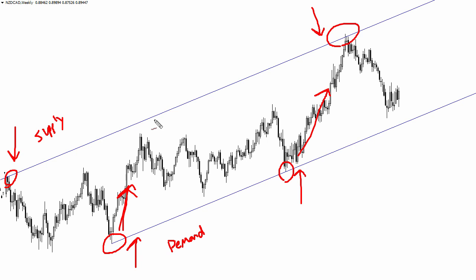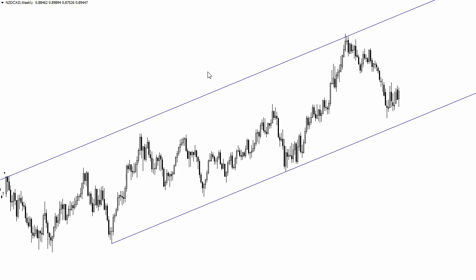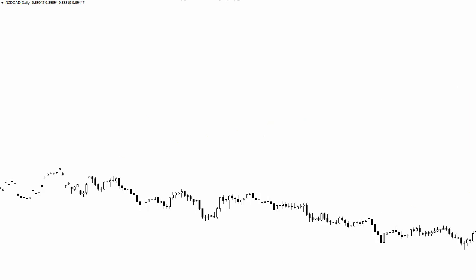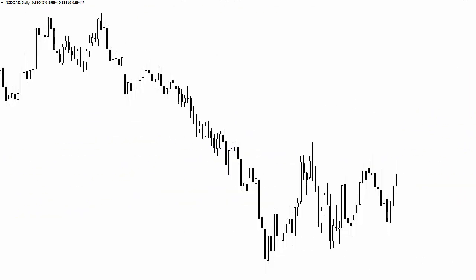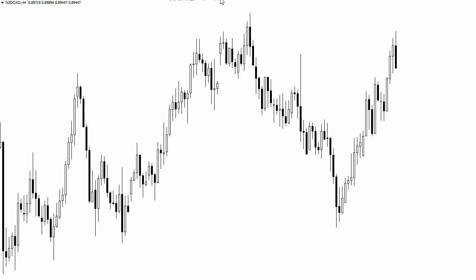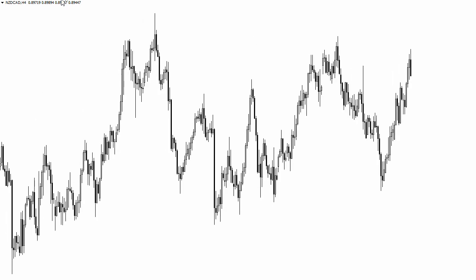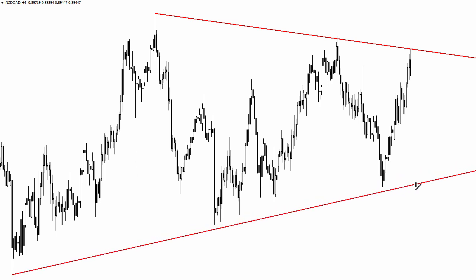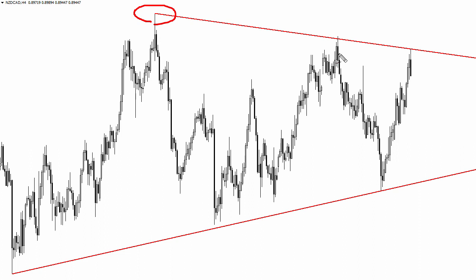Now, this represents a channel, but we can also use supply and demand to identify areas that make up a wedge pattern. So if I move down here to the 4-hour chart, we can see that we have a market that's currently consolidating into this wedge pattern. All right, so we can also use supply and demand in this way to identify a wedge or triangle pattern, which we can then use to trade a break of either support or resistance.